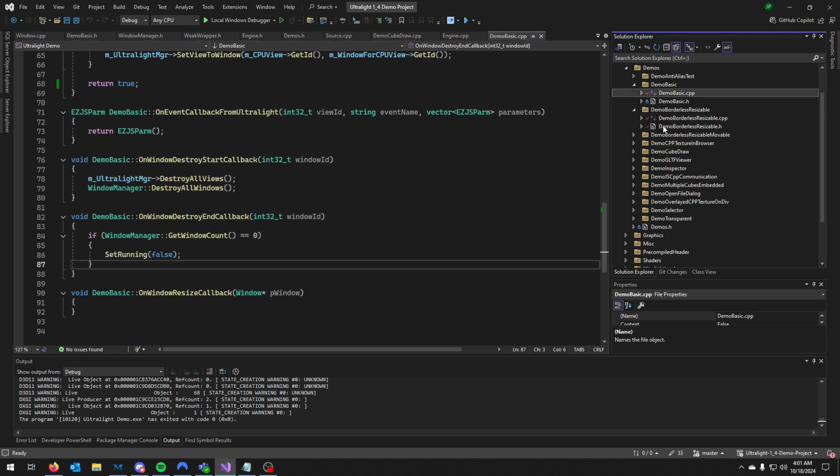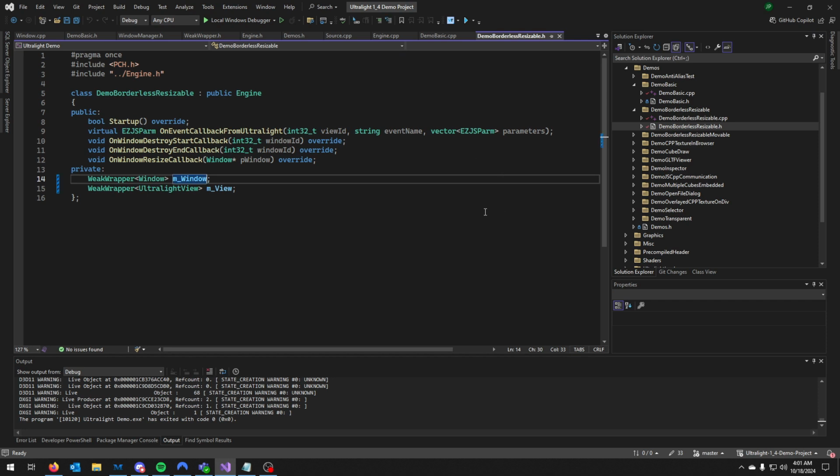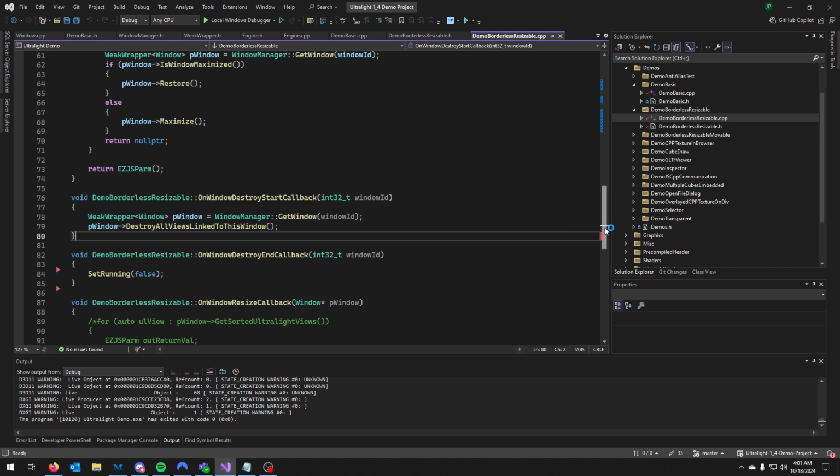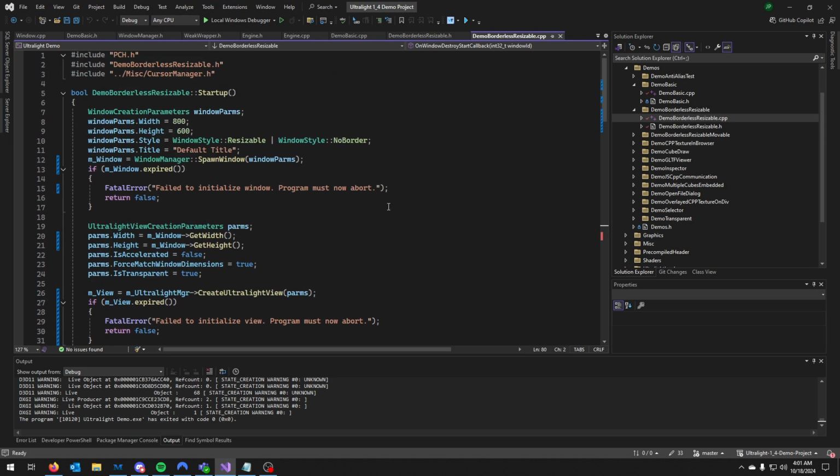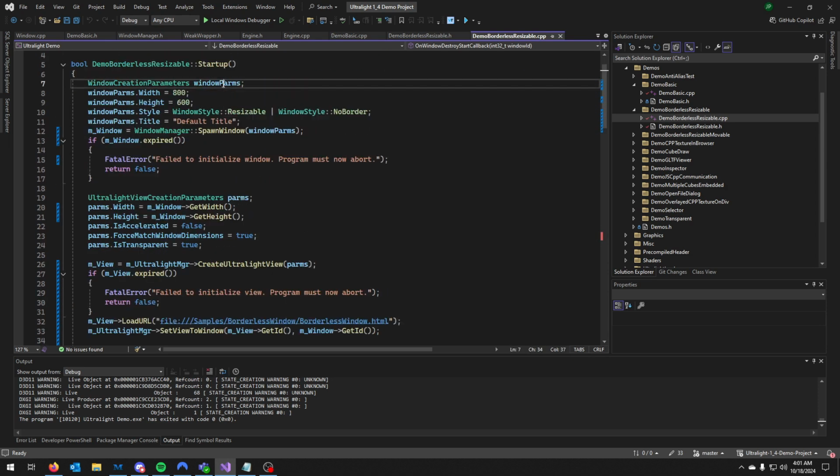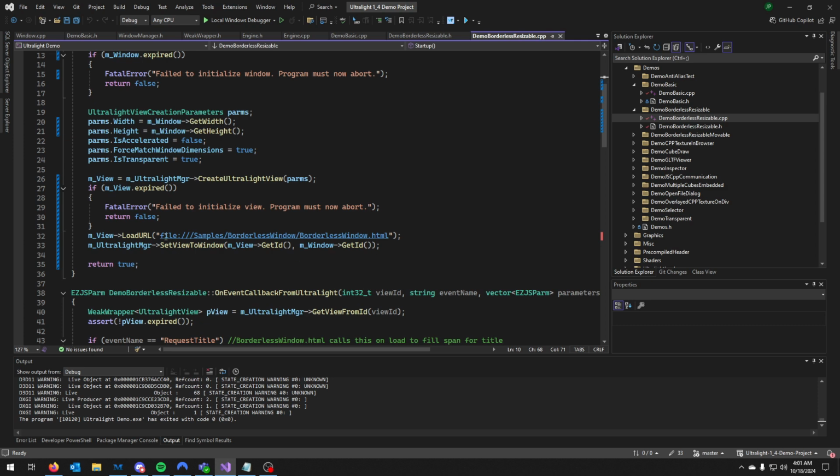Now for this next demo, it's a little bit more involved. So this is for the Borderless Resizable demo. And if I go to the top here, you'll see I create a window, and for the style, I use Resizable and no border. And then I load in from my samples directory the borderless window HTML.